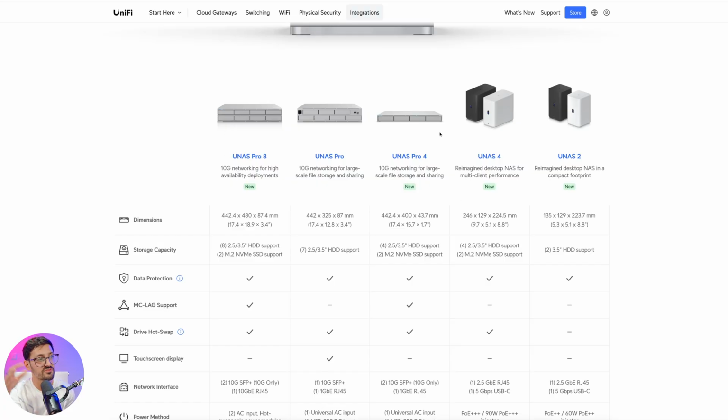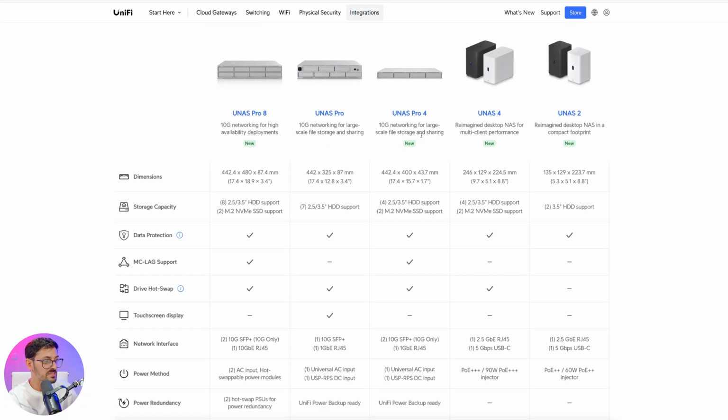And then I'm split between whether people will go for the UNAS Pro 4 or the UNAS 4. I think those that maybe don't have a rack or anything like that, and just want a simple desktop NAS, the UNAS 4 is a really, really convincing model for that type of audience. The only thing I think that people might want to upgrade to the UNAS Pro 4 for is that 10 gigabit Ethernet or that 10 gigabit SFP+ port in that model.